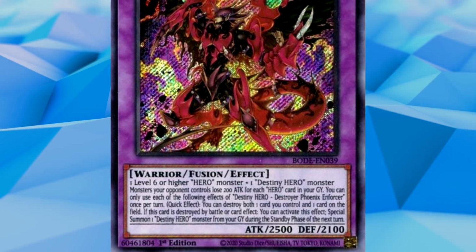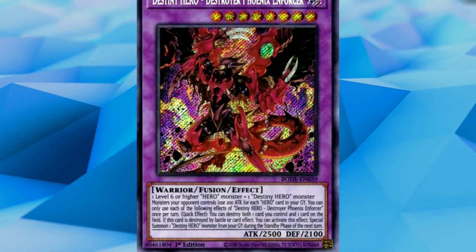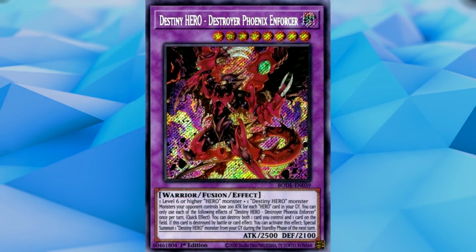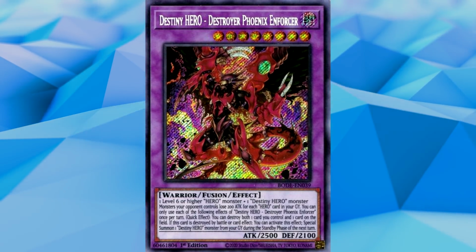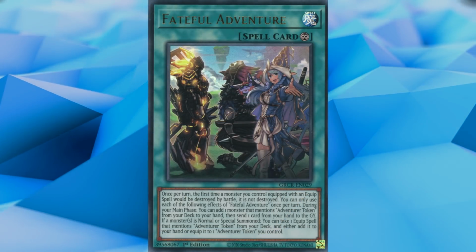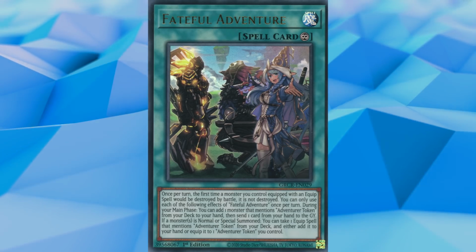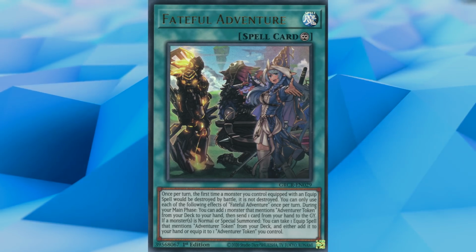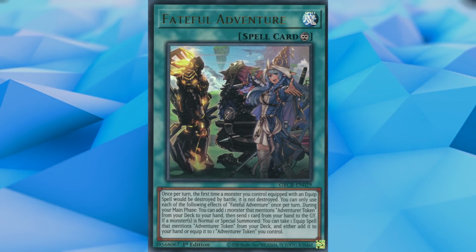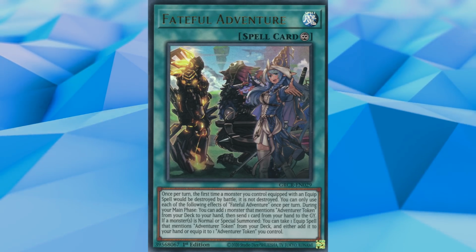Now obviously a negation usually is going to be better than a destruction effect, but we've seen very good destruction effects over the course of Yu-Gi-Oh's history. Zodiac Trident, for example, didn't have a negation effect, but that destruction effect was so good in that format. Popping a Fateful Adventure is basically the same as negating it because it's a continuous spell, and there are a variety of other continuous spells and field spells in the format that definitely are good to hit with the Destroyer Phoenix Enforcer. So while negations might be better in general than destruction, right now destruction effects are very good.